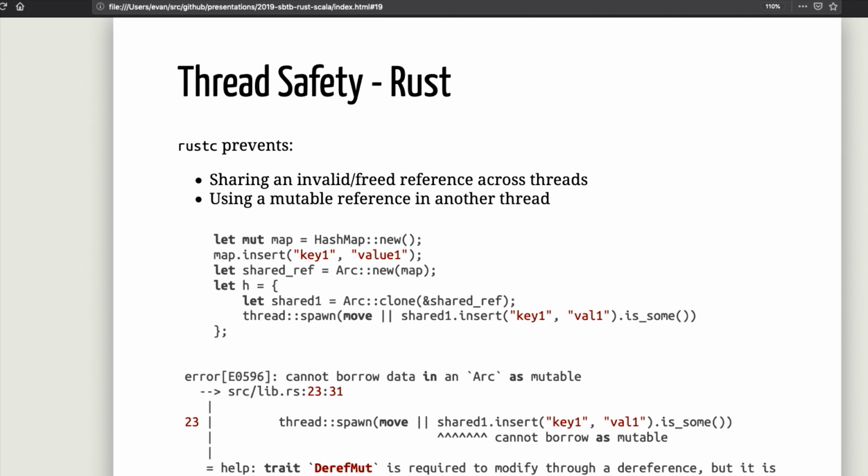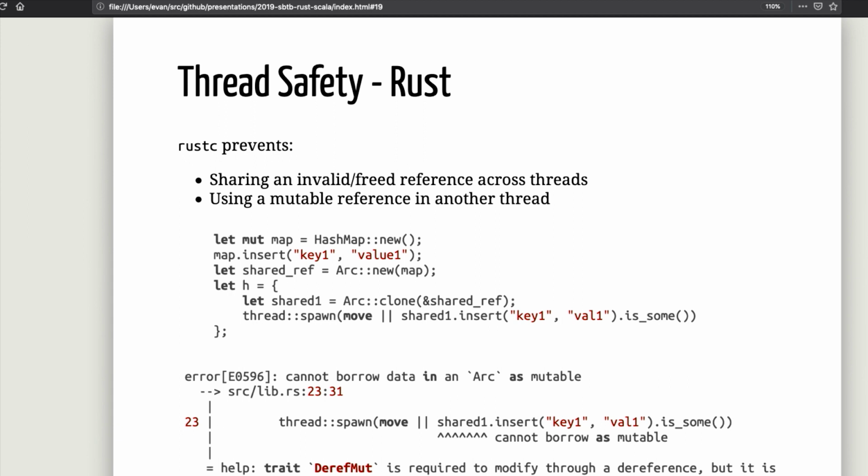So I know this is not an actor, but this would be something roughly equivalent in Rust where I've spawned another thread. And so I've created a hash map again. And in this other thread, I'm attempting to do an insert into this data structure. The only thing new here is that there is something called Arc.